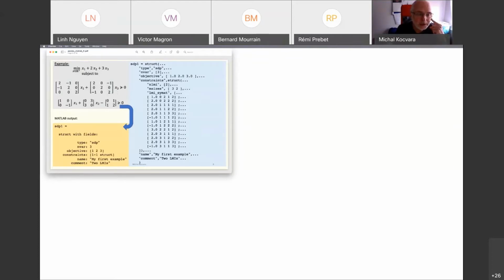The Matlab structure in the Poema Matlab format, again, is very similar to JSON, just with slightly different syntax. So we have to say that the type is SDP. Number of variables is 3. The objective function is again 1, 2, 3, a vector of length 3.